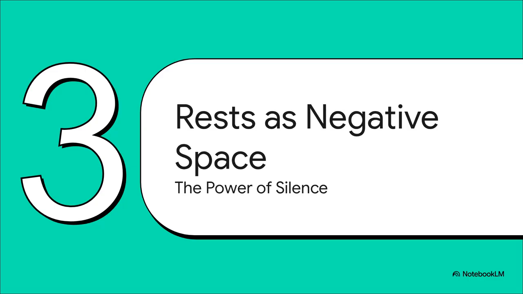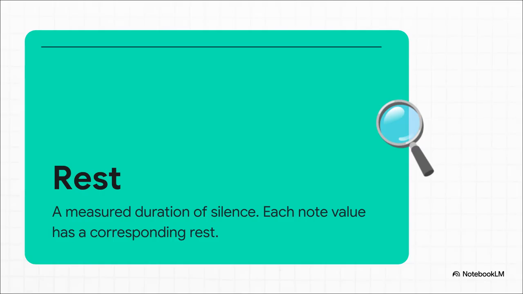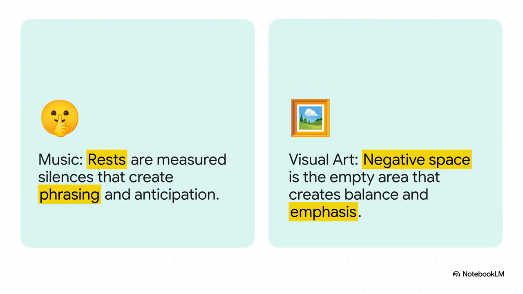All right, so we've talked a lot about the sounds, but what about the silence? In music, the moments between the notes aren't just empty air. They're actually a structural element, a really powerful tool that composers use to create tension, drama, and meaning. These measured silences are called rests, and just like notes, they have very precise durations. For every single note value we just saw, there's an equivalent rest. So a quarter note gets 1 beat of sound, and a quarter rest gets 1 beat of carefully controlled silence. And this is where the connection to visual art becomes so incredibly clear.